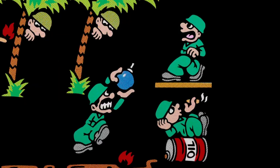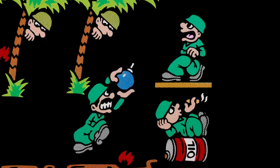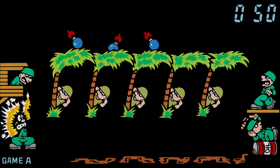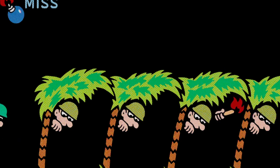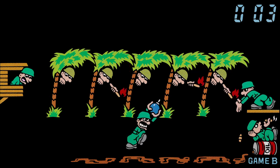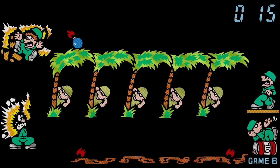First off, the guy you have to pass the bomb to can only take the bomb at random times, but it doesn't seem to be for any reason, so sometimes you'll just be waiting for him to take the bomb, just for an enemy to move that fire stick down and you have to go backward. It doesn't seem to be for any reason, so it just feels like making the game harder, but it's done in a really arbitrary way. Secondly, when you get hit, one of your three lives is removed. That's completely fine, but what the game also does is remove all the bombs from the trees, resetting your progress. This isn't even done for any reason other than making the game more difficult — it makes the game way harder to beat, which is super annoying. The game does have a Game B, and as usual the game is more fun because of it, since it gets faster earlier and is more engaging. Overall, the main gameplay loop is still pretty fun, but it has a lot of issues.